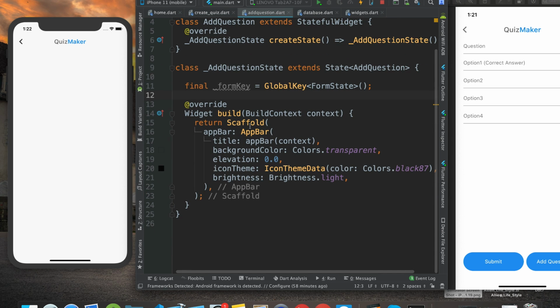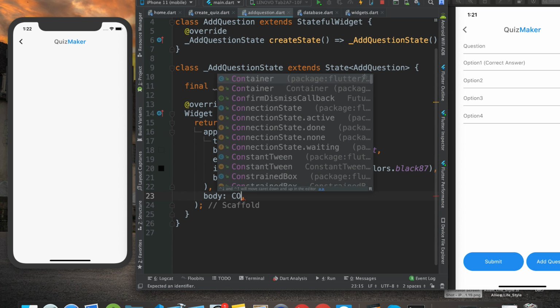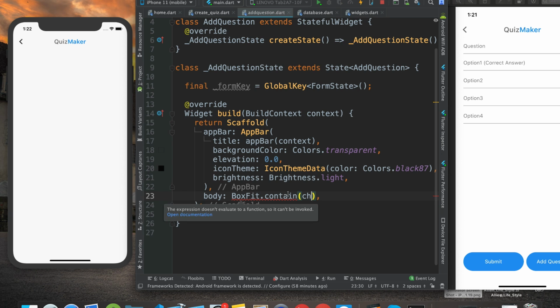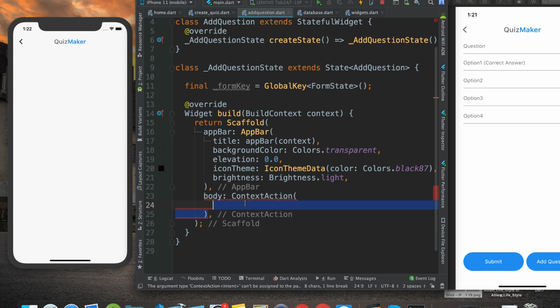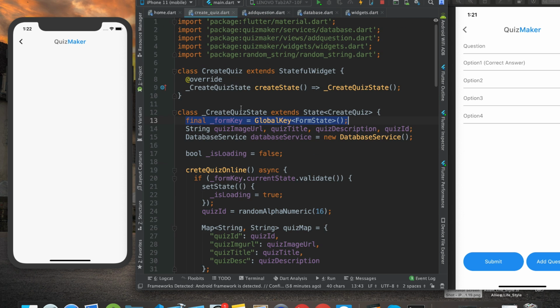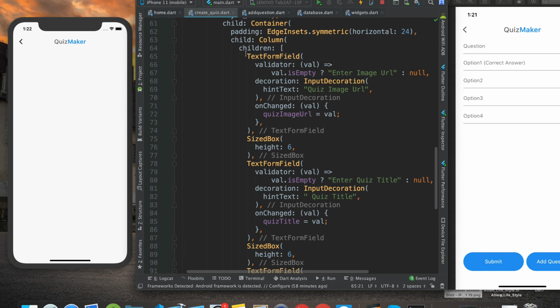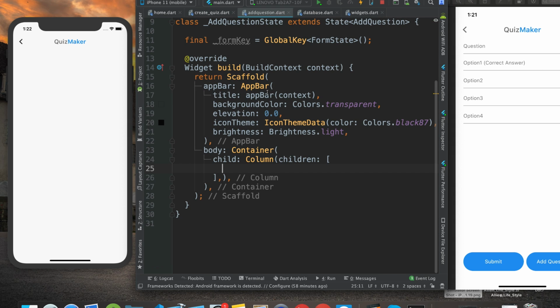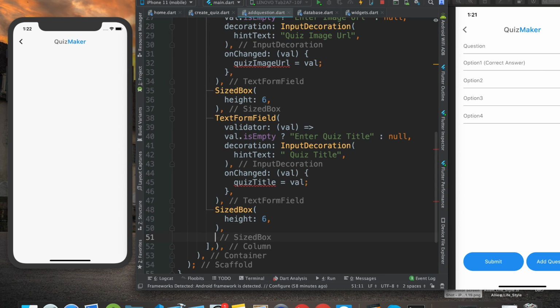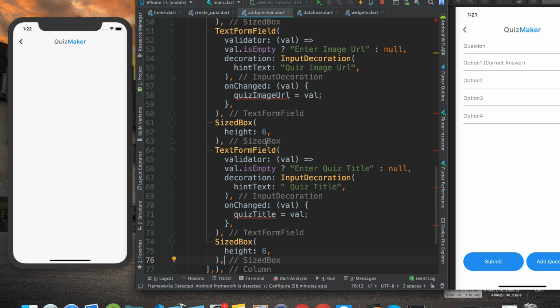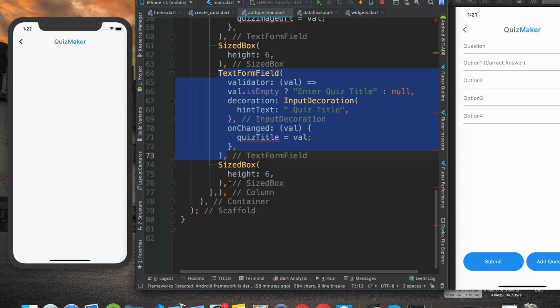And what do we want more? We want a body. So we'll say container. Inside that we will have, what is this? We want a container as image. Okay, I need to write it out. Container, and inside the container we will use a child, which is a column. Why am I using column? We want to arrange different widgets vertically. Okay, so we are going to use the same kind of structure like this. Text form field. So I'm just going to copy that, paste it. So these are 2. Then I'm going to paste it again, and these are 4, and we want one more. So let me just copy this and paste it here.